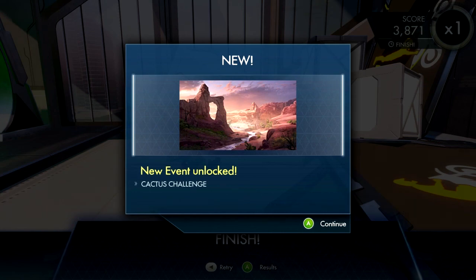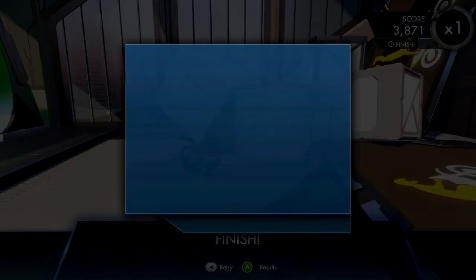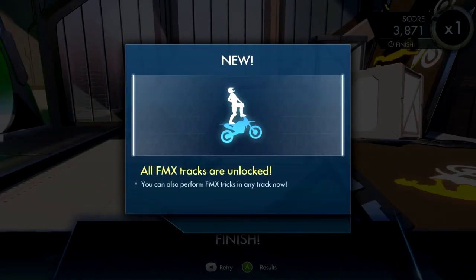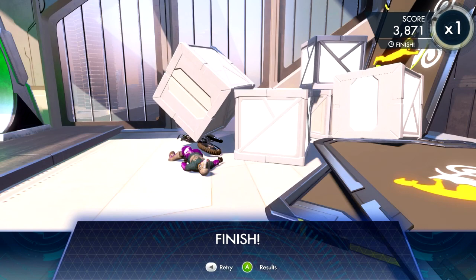Am I a cyborg? I think so. Ooh, cactus challenge. Cool. Let's see what's this. Whoa! That's awesome. An ATV. That's great. Tactical knockout panda. All FMX tracks are unlocked. You can also perform FMX tricks in any track now. Great! That's awesome. I really like the tricks.